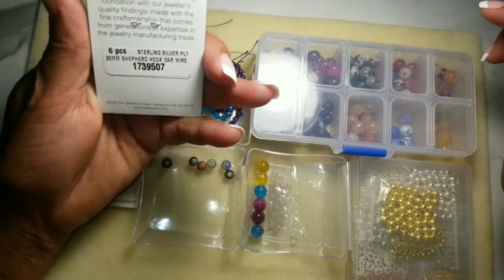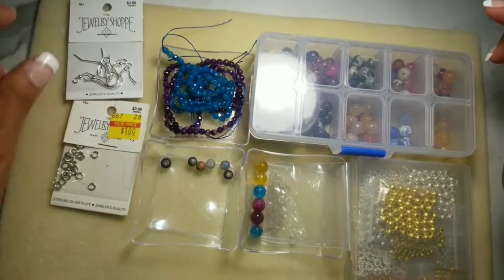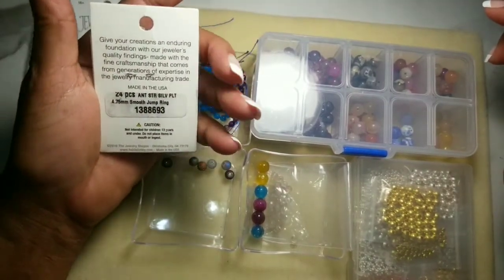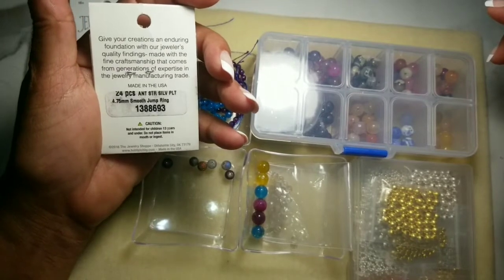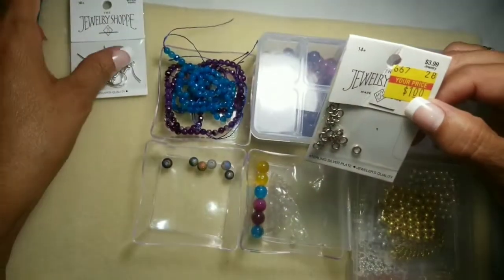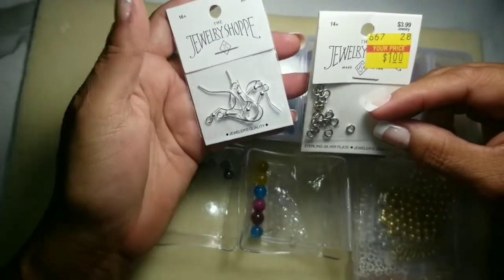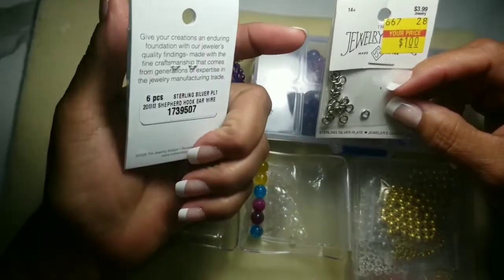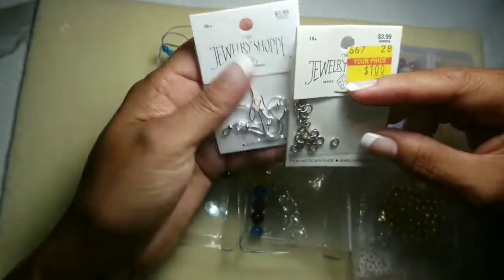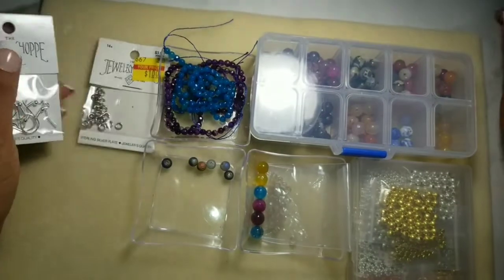And this is indeed sterling silver plated 20mm shepherd hook ear wires. I also have 24 pieces of antique sterling silver plated 4.75mm smooth jump rings. These I got from Hobby Lobby. This one was on sale. I probably got these on sale too, but then again, it might not have been, because I have them without a little sticker, but I usually wait till they're on sale to get those.